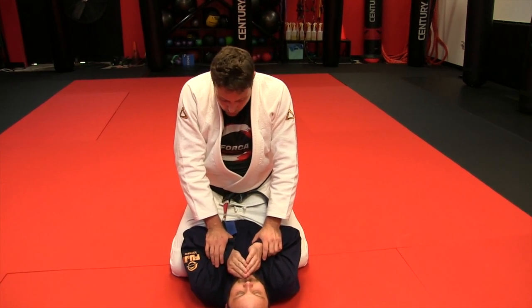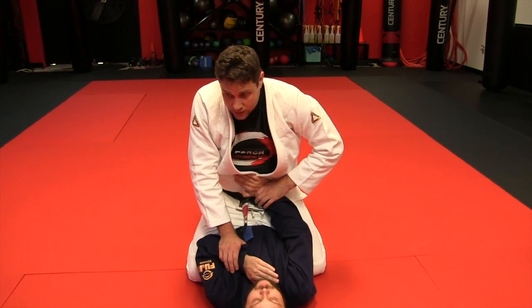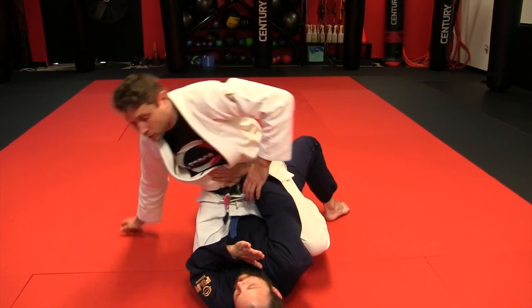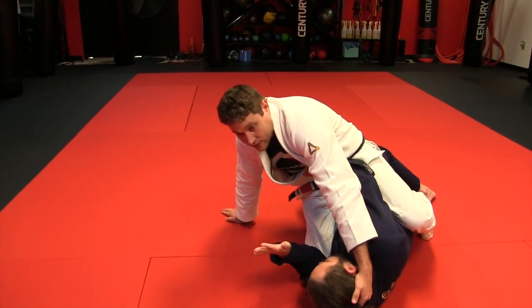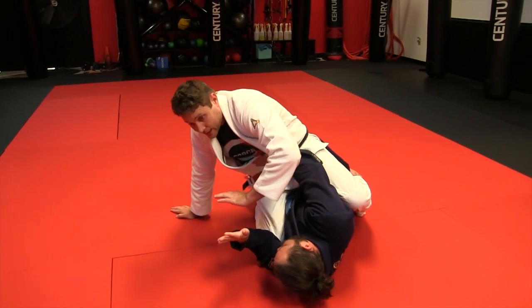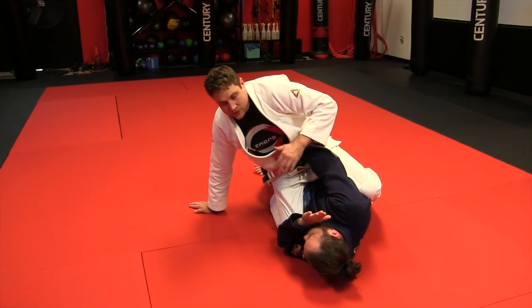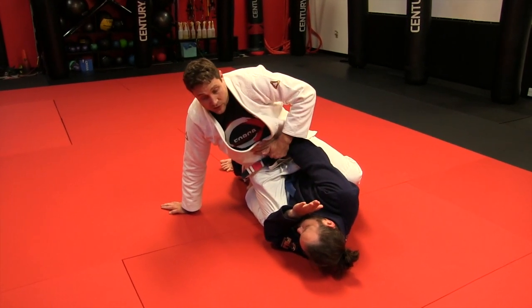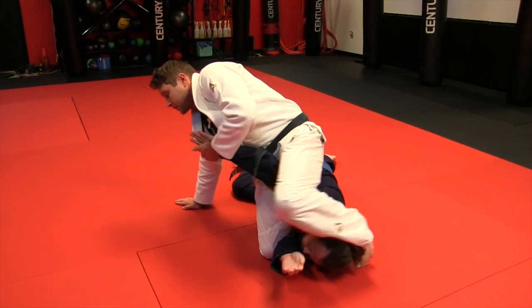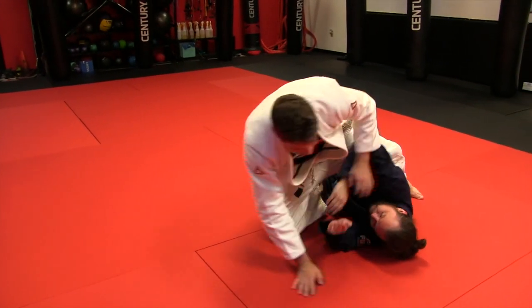So with this, when he is connecting here, he's trying to push me to this back corner. I'm posting this hand here. A lot of times I'm trying to hook the head or go under the head before this occurs, but I was late. So this is also just like an arm bar we show after we double ankle sweep somebody — we're just going to grab the thumb, slide up. Simple and easy.